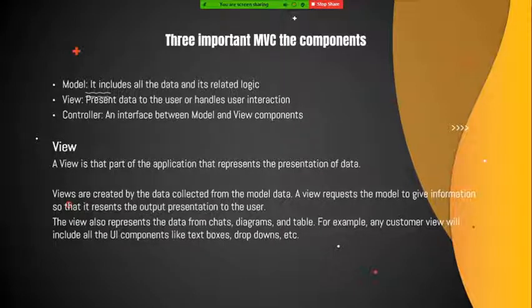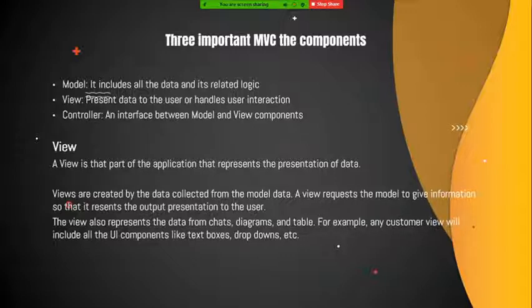The view is the presentation layer. We usually call it the presentation, or it is what is responsible for interacting with the users or the customers. And the controller is the interface between the model and the view components, right? So the controller actually acts as an interface. It directs your requests to either databases or to the views.